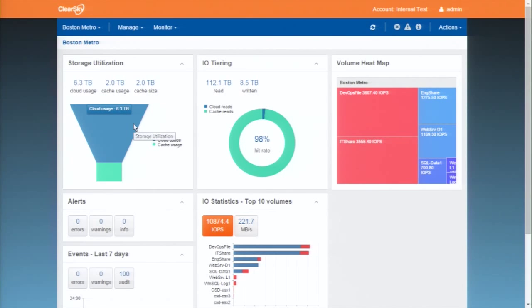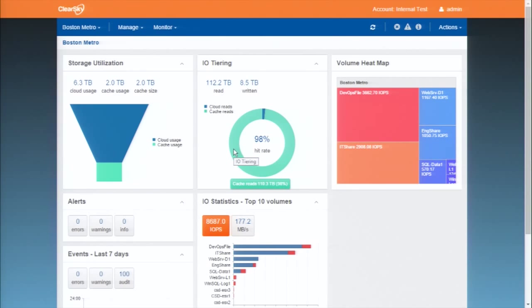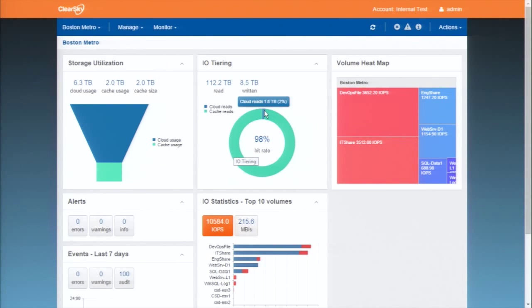If you look at the funnel, what you see in this particular instance is 2 terabytes of flash representing 6.3 terabytes of total logical LBA space. What you're seeing in the middle is that with this set of workloads, it's about a 98% hit rate. On average, you don't always see it being this high. It fluctuates between the mid 80s all the way up to sometimes 100%. The workloads actually vary in behavior, so whatever it does in one particular moment is not indicative of what it's going to be over the long term.